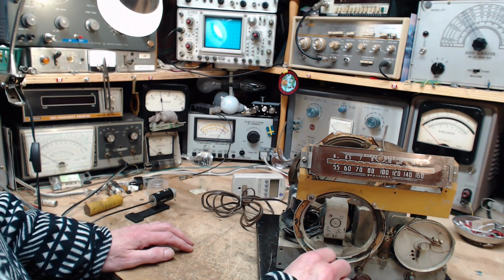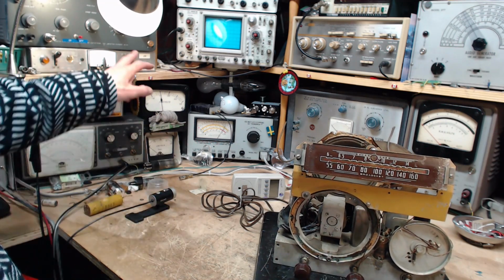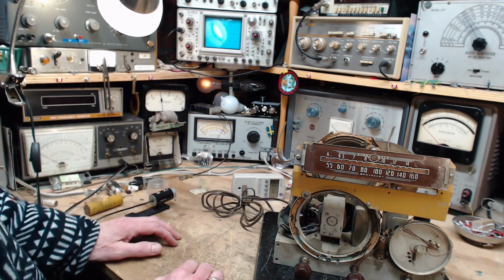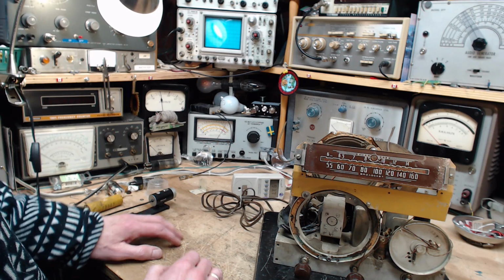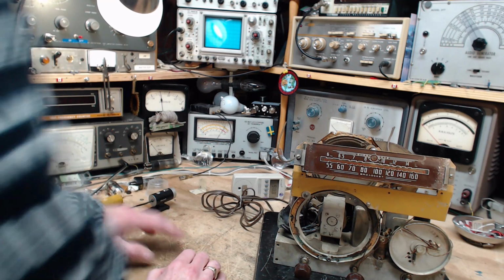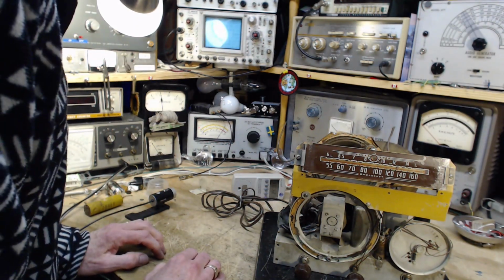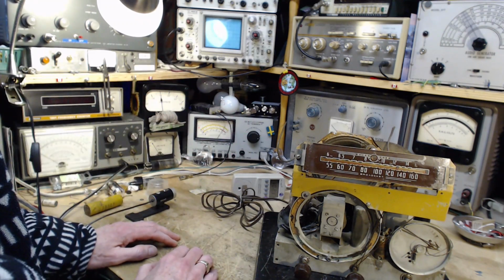I don't see any reason not to continue. So, switch is on. All I got to do is throw the switch down. Watch that light bulb. On bright, going down, down, down. Way down. Now it should start coming up again. A little hard to see there, isn't it? So it's just gone right down to nothingness, which is okay.